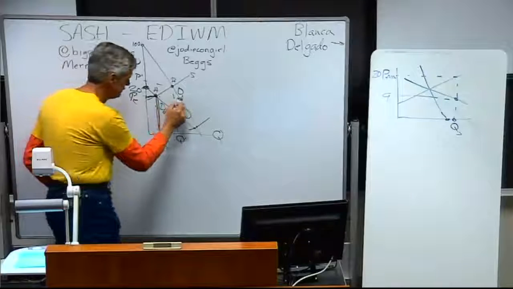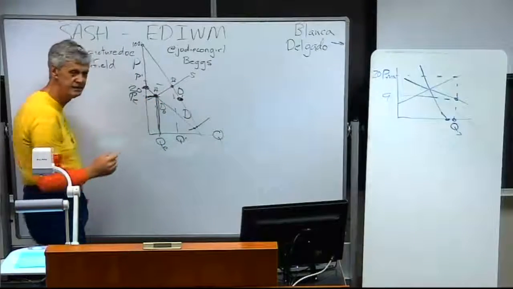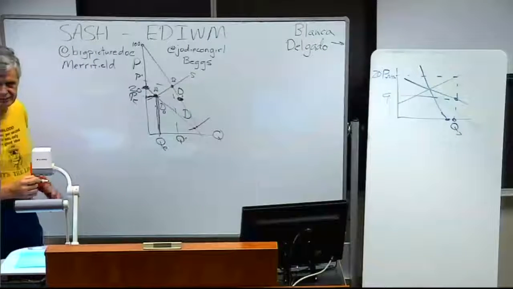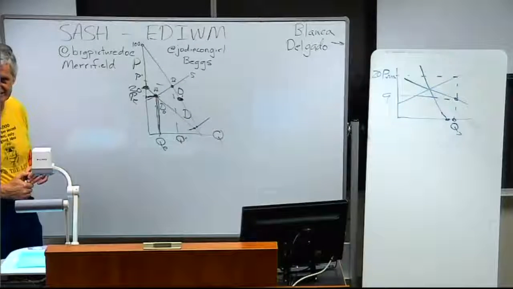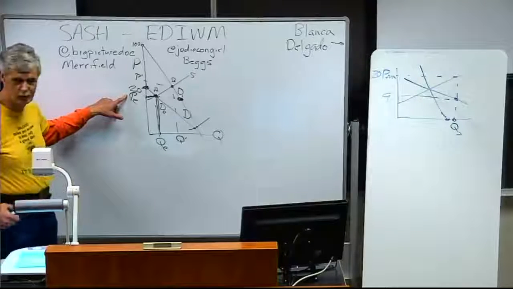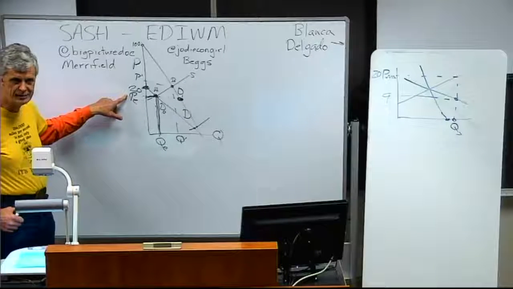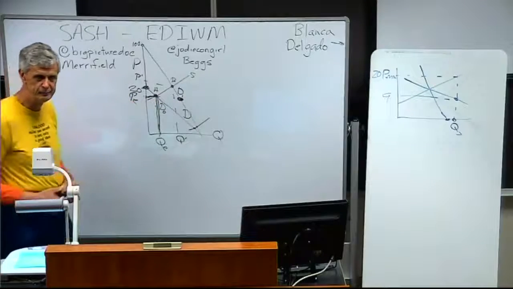But look, now that quantity demanded at the P sub B is there, the quantity supplied is still here, we have a shortage. That's why if you follow healthcare systems at all via the news that are mostly government run, there's a lot of shortages of a lot of things, a lot of wait lists for a lot of things, a lot of waiting for things, right? Because the amount desired at the lower limited price is a lot more than the amount available.